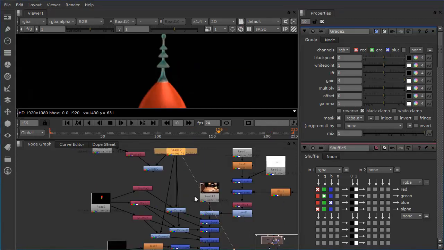Okay, so here's a slightly different approach to adding the animated antenna light back in. Rather than merging it back over here this time, we're going to actually pull these color corrects from this grade. And the reason is, you may recall, these three color corrects don't affect the antenna. They only affect the three colors of the body part. So let us disconnect these three color corrects from the original rocket render. Just disconnect all three color corrects. And instead, we'll draw them from this grade.